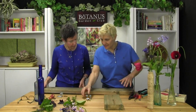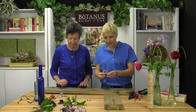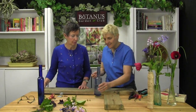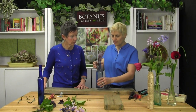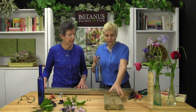Okay, so now, this is beautiful. What I'm talking about here is this. These are the same hooks like the broomstick holders. So sometimes we run into some difficulties when you have a bottle that is shaped like this. You have a very skinny neck and then the bottle goes out. So if we put that on a board, it's going to go like... Yeah, it can't lay flat.